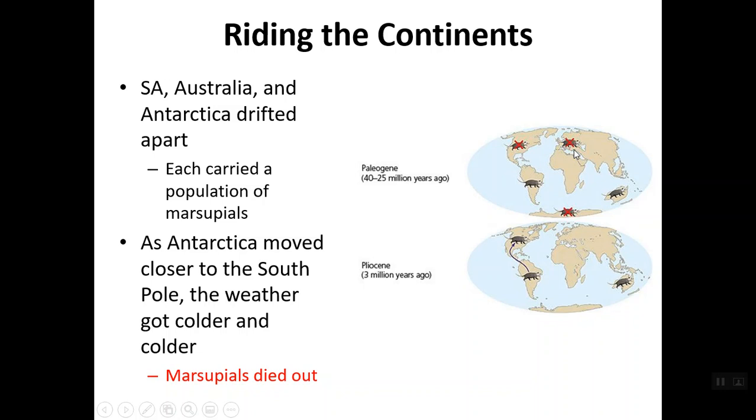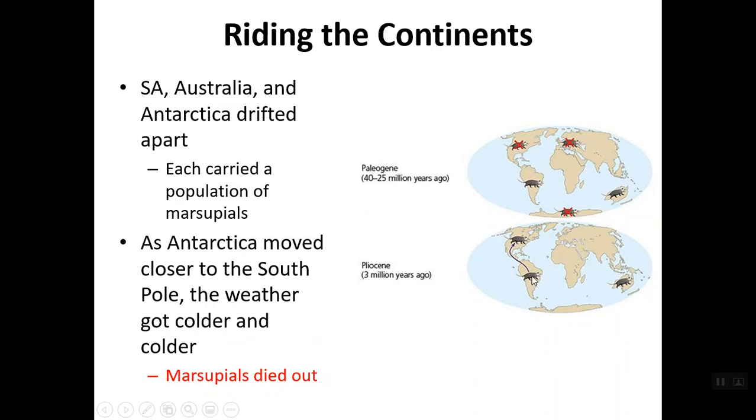And here with the axis, you see how marsupials that were present in the northern hemisphere all died out pretty much in mass extinction events. And finally, they ended up in Australia as well as in South America. But at some point, of course, South America, Australia, and Antarctica drifted apart, and so they got separated.